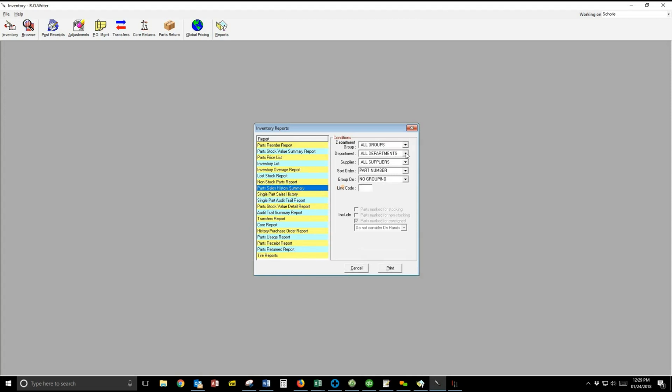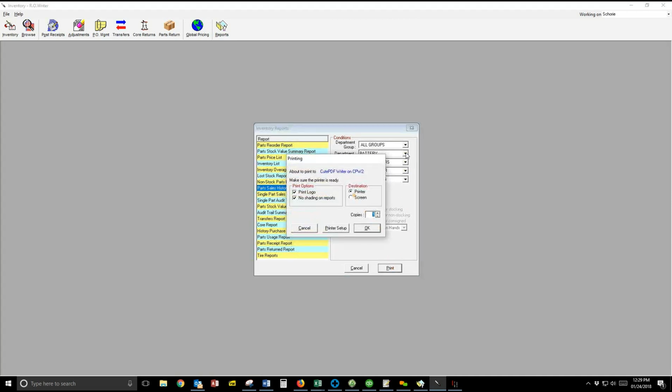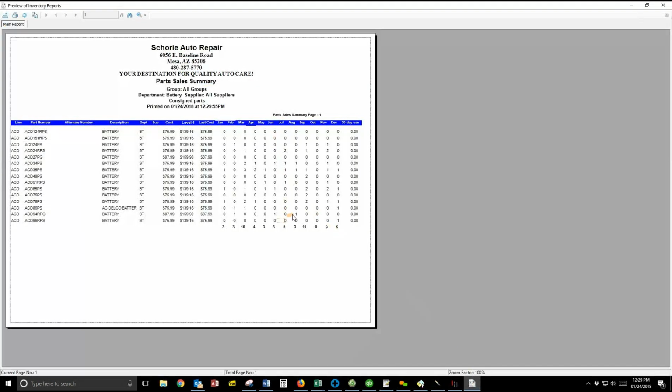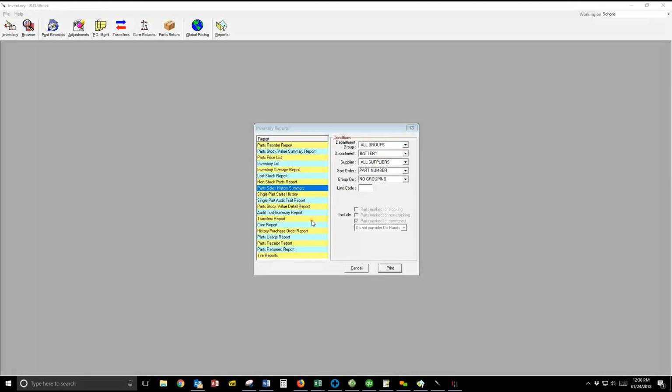In this particular case, if I want to look at my sales history for a department of batteries, I simply hit that, and it gives me an overview of my 12 months of sales for what I have in inventory, marked as consigned, stock, or non-stock. You can see your 30-day usage if it was calculating that, and you can see your sales history based on your reports.